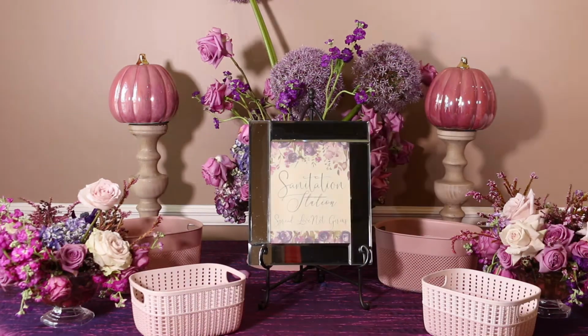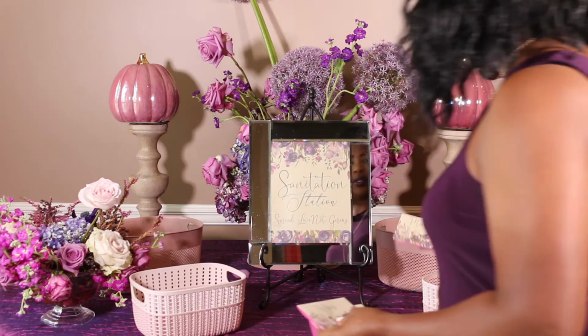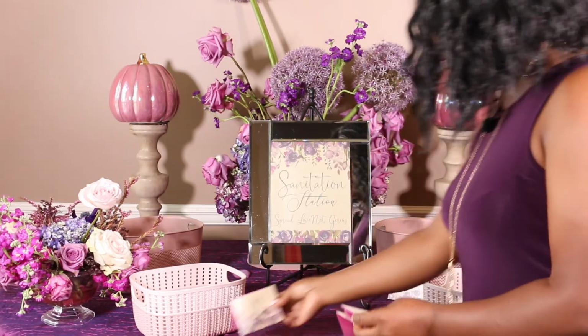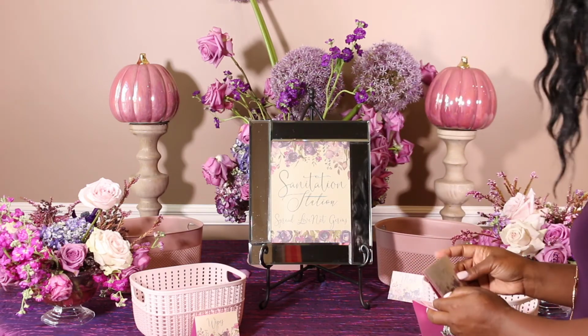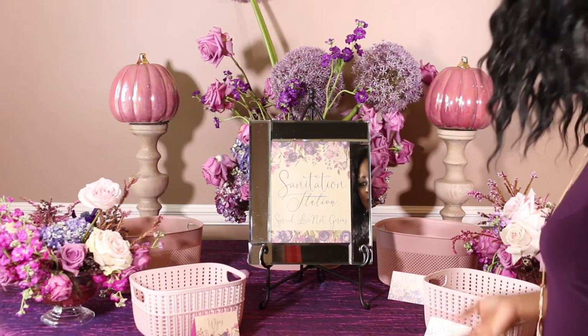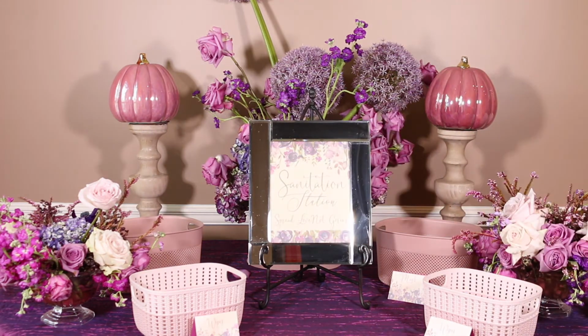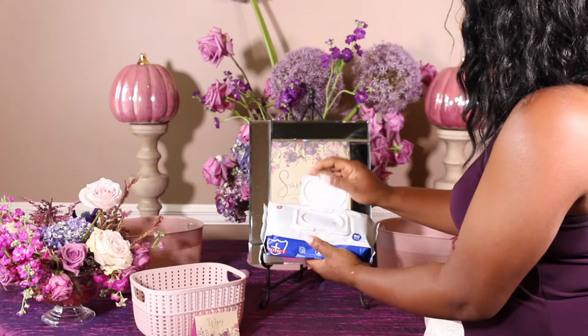Okay, so now that we have the signage in place, we're going to go through and label our baskets. So we're going to put the mask here because we have bigger masks. The wipes, you can do some wipes on either side. I was actually looking for a holder that holds Kleenex to sit on top of this because of the square shape, but I couldn't find one.